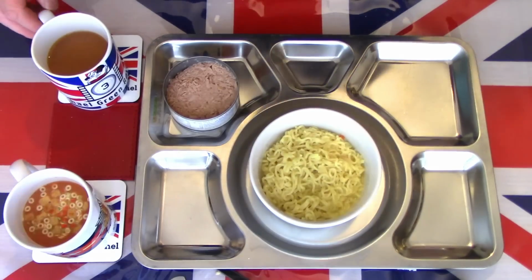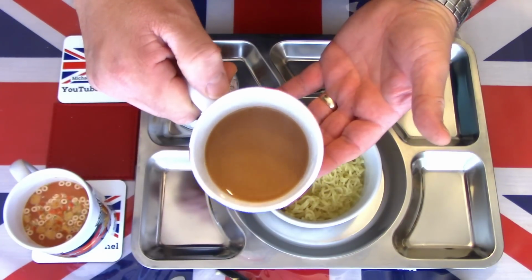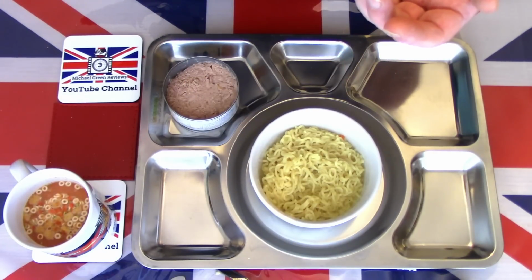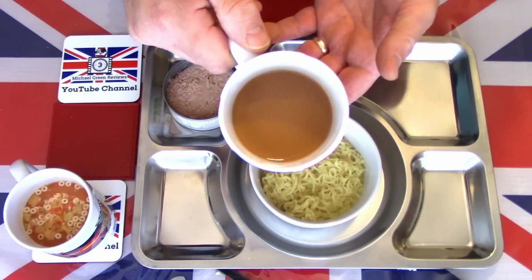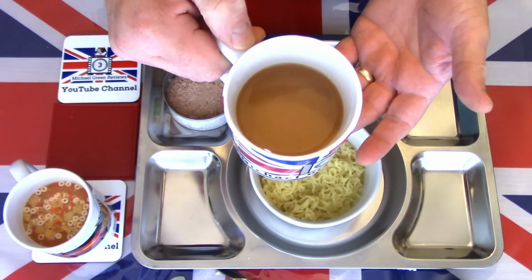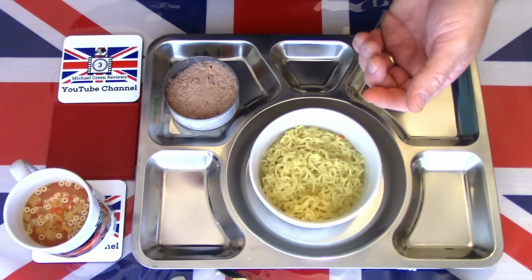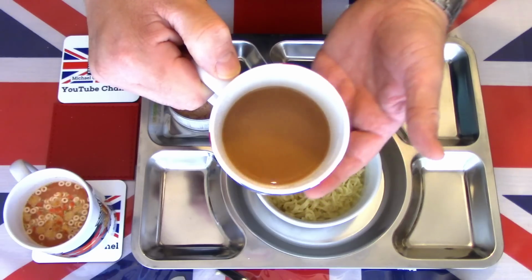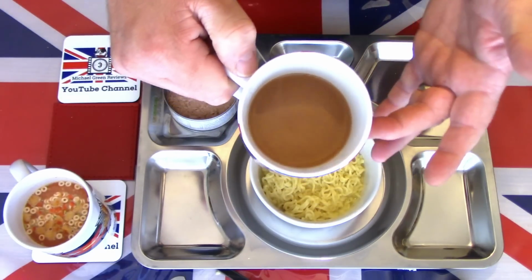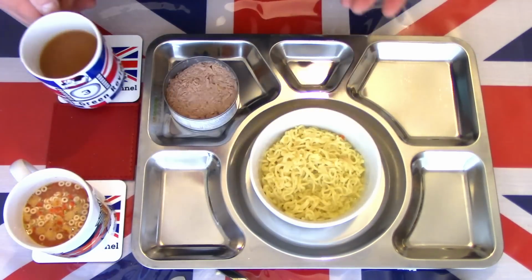And I'll start off by having a look at the tea. Now this did come as a single round tea bag, not separately packaged, so it's come out of a multi-pack of 40 or 80 tea bags. That is poor quality tea. I've no idea what brand that is, but it is one of the cheapest brands the vendor could find when he put these packs together. Oh dear, it's bitter, it's sour, it is everything that is wrong with a good cup of English tea. To be honest, that's fit for the sink, down the sink.